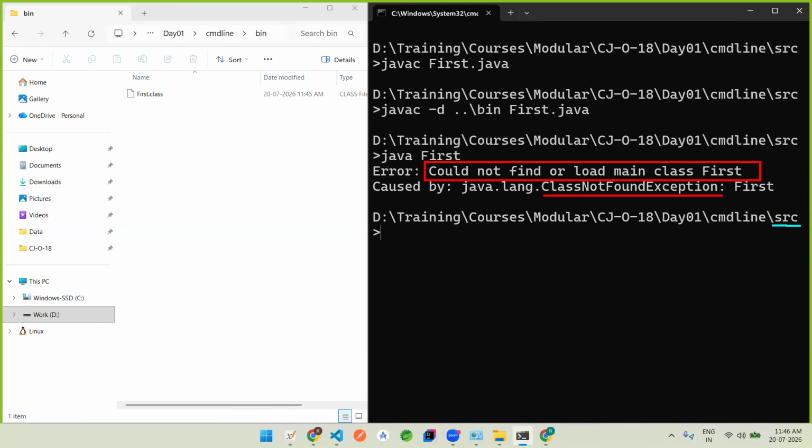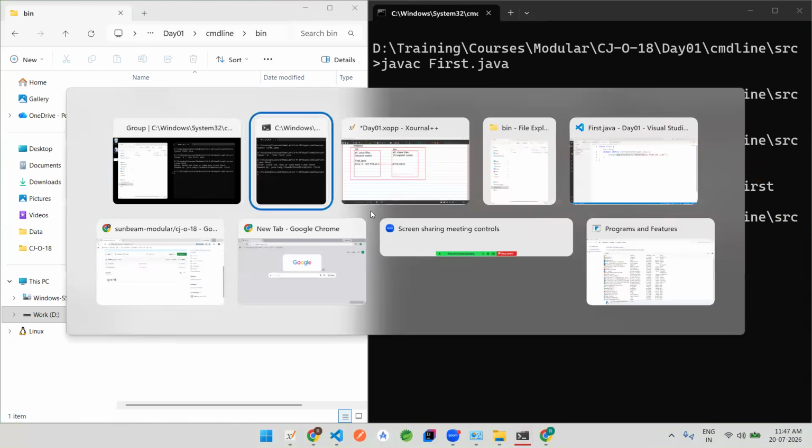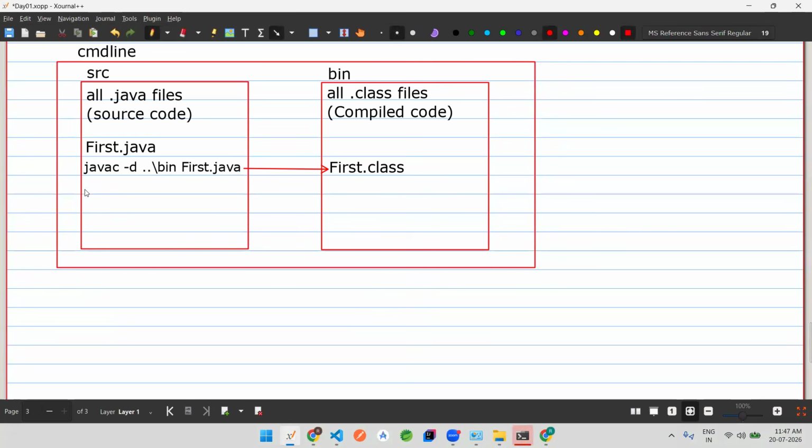आप execute कहाँ पे कर रहे हो? src से. यानी कि आप execution के लिए command यहाँ पे लिख रहे हो. You are writing the command over here. Java first. अरे लेकिन first dot class file is it present inside this src or is it kept inside the bin? अरे वो रखा कहाँ पे है? Where the dot class file is? Is it kept inside the source folder or is it inside the bin directory? It's right now inside the bin directory.